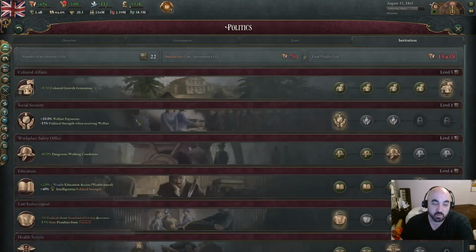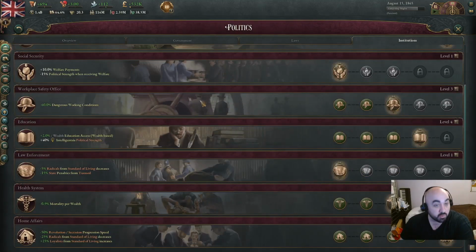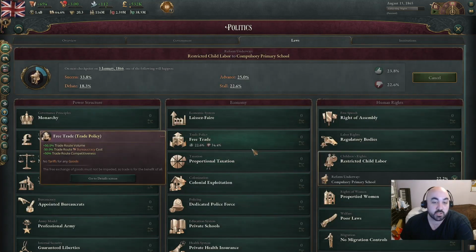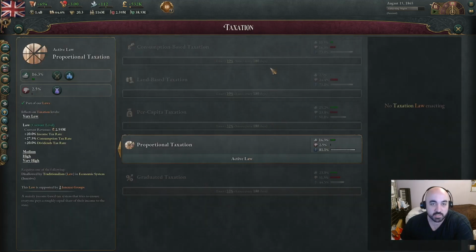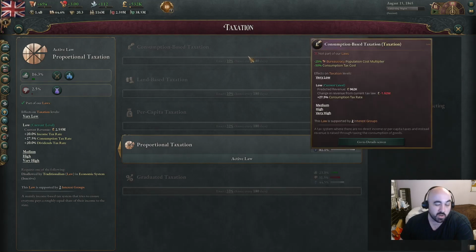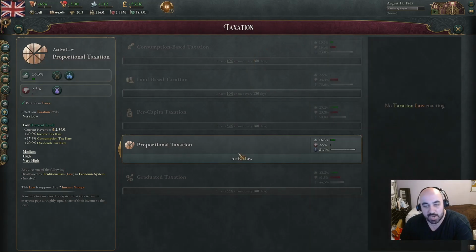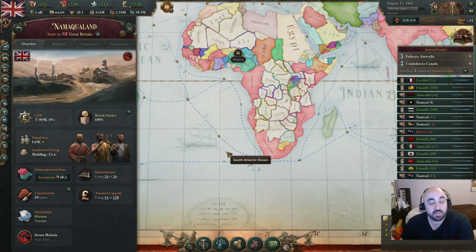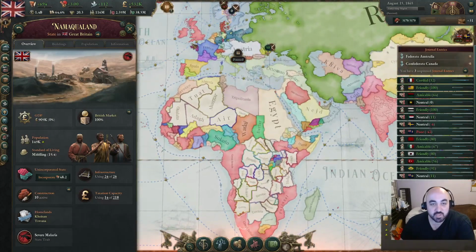It gives you access to the institutions, all of which are important, but it's too much to go into here. And then also, it gives you access to your tax system with one special exception, which is that consumption taxes always apply to both incorporated and unincorporated states. So the biggest reason to want to incorporate states is to gain a larger tax base. But another way to think of things is that you might not necessarily want to tax pops. If you don't want to tax certain pops, you can just leave them out of incorporated states. Okay, so this is the first thing.